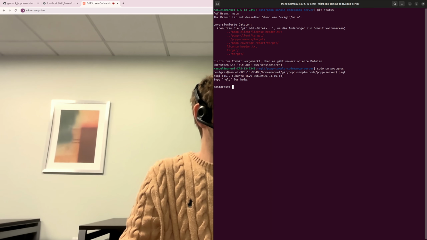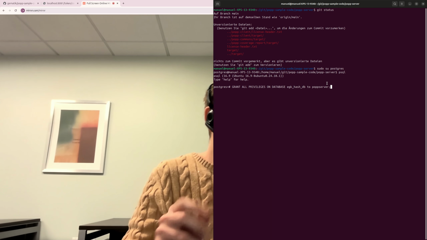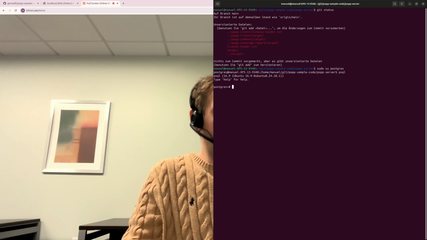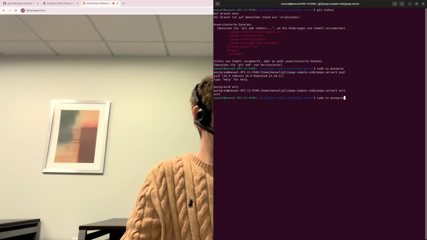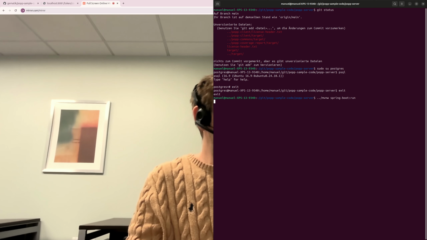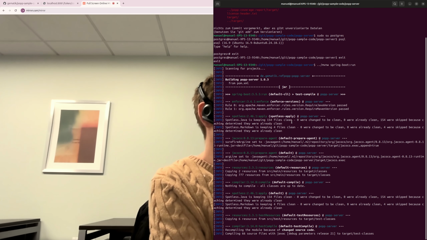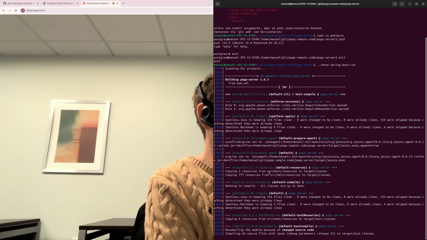So if you go in here, you can see that I created this EGK hash DB and granted all privileges to PoPP server, and I also created the PoPP server user, and I did all this locally. And then if you did all that, you can run spring boot run, and this will start the PoPP server.